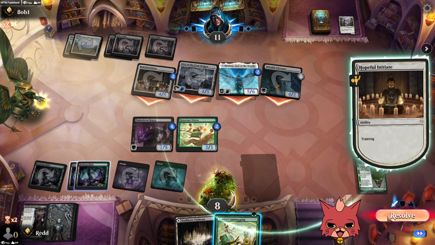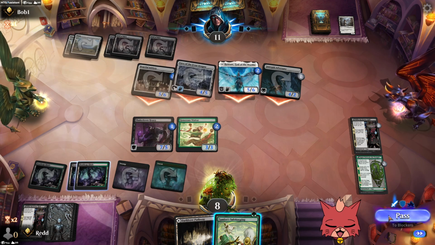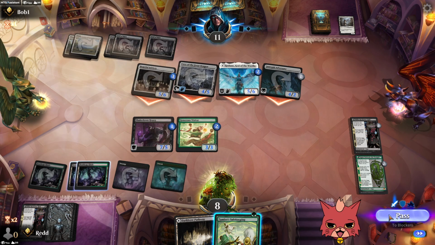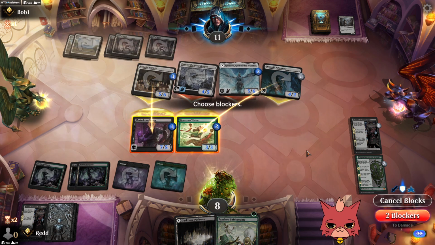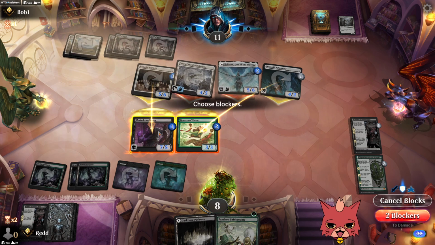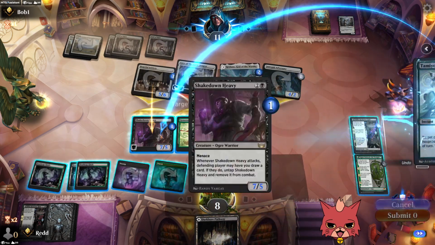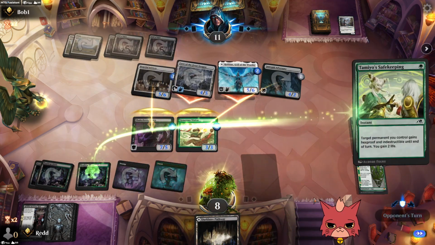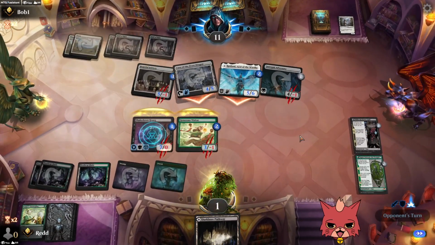Okay, so how we do this is, the life gain from the Safekeeping, huh? We go into our blocking step. We go here and here. Do we want to save the Visitor or save the Heavy? I think it's save the Heavy. Two blockers. Look at that. Down to 1.